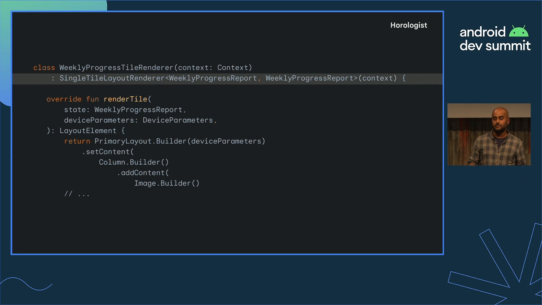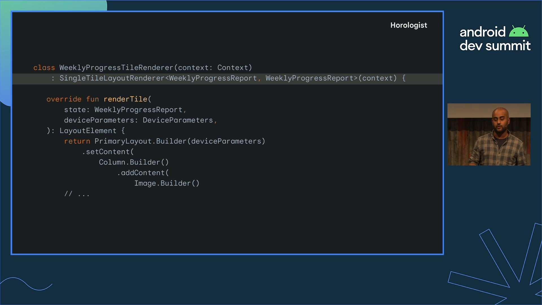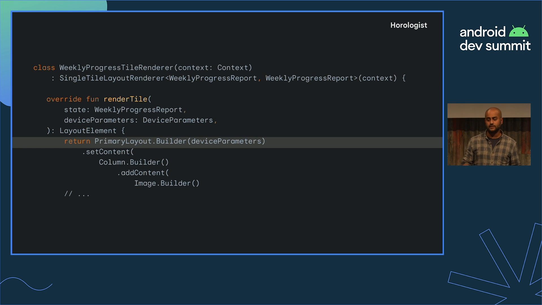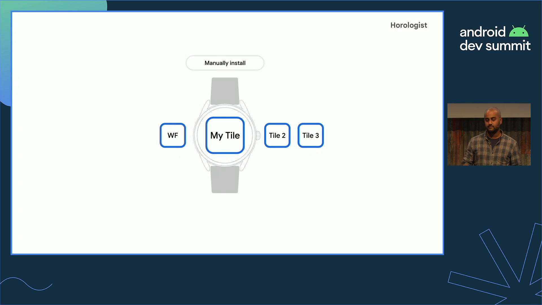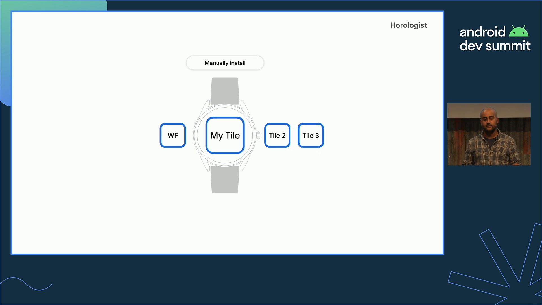TileLayoutRenderer isn't intrinsically complicated — it just has synchronous versions of the tile service functions with all state passed as explicit parameters. The renderer is typed: you specify types for both the layout state and the resource state. In this case, both are the same — we need the WeeklyProgressReport state object to build and bind the layout and to generate image resources. Notice how the renderTile function takes state as a parameter and returns a layout; it doesn't manage its own state, which means it's easy to test and can be used to generate previews in Android Studio.